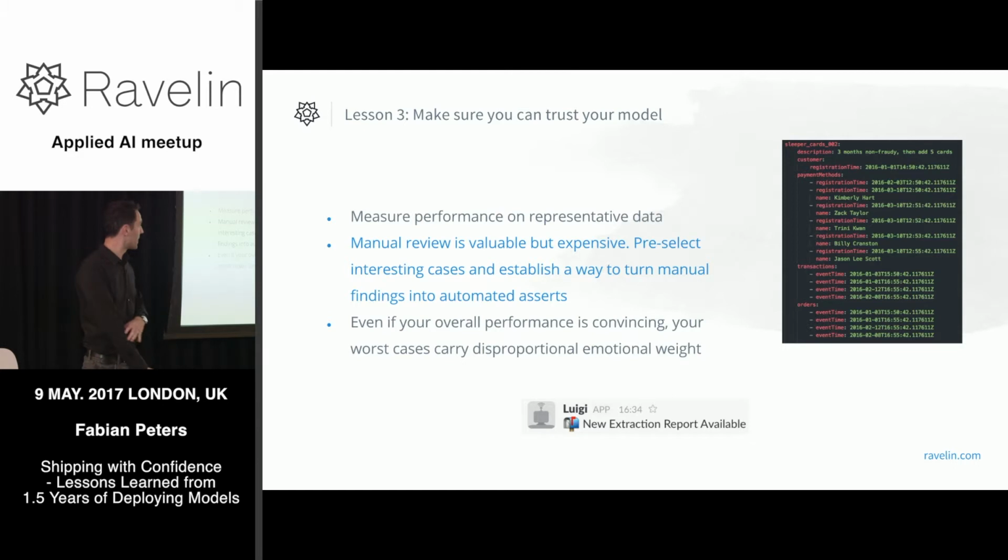I'm more interested in talking about what we've learned about manual review. We really believe that manual review is a super valuable thing. Every time we've done a deep dive into our data and the results of our models, we've learned things that we absolutely hadn't expected. But here's the thing, manual review also is maybe the single most expensive thing in terms of time investment that you can do, right? And so what we've come up with in the end is, yes, you want to do manual review, in our opinion, but you want to build a structured system around it. And there's a lot of automation you can do around manual review.